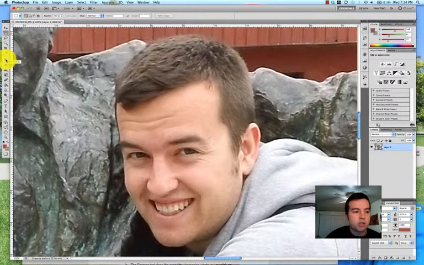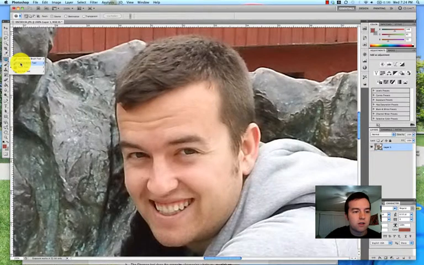Let's use this for another technique. Imagine this crease in my forehead was not a happy crease of me smiling, but an unwanted wrinkle, or even under my eyes. This one's better. You can make a selection of these two wrinkles under my eye from me smiling, and then move it. Then as you can see, it basically got rid of that. So if you're trying to get rid of dark spots under the eye, you can use this patch tool.